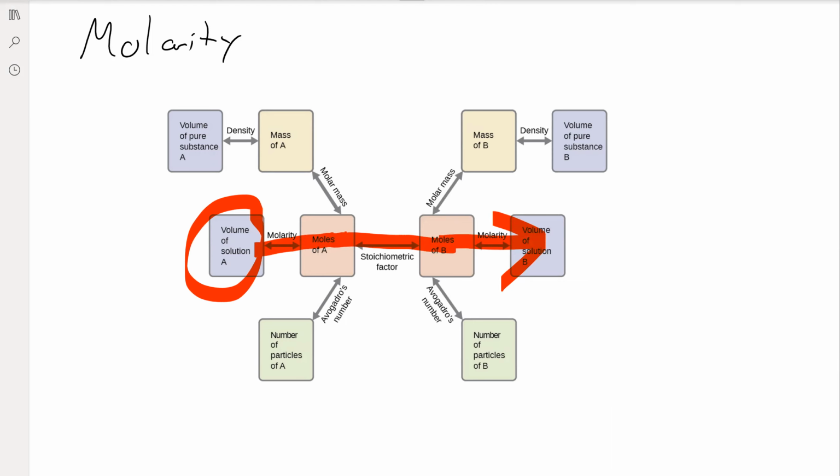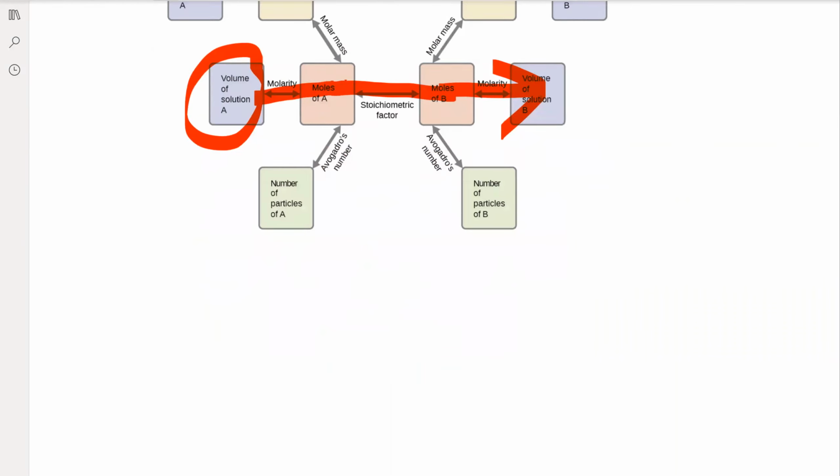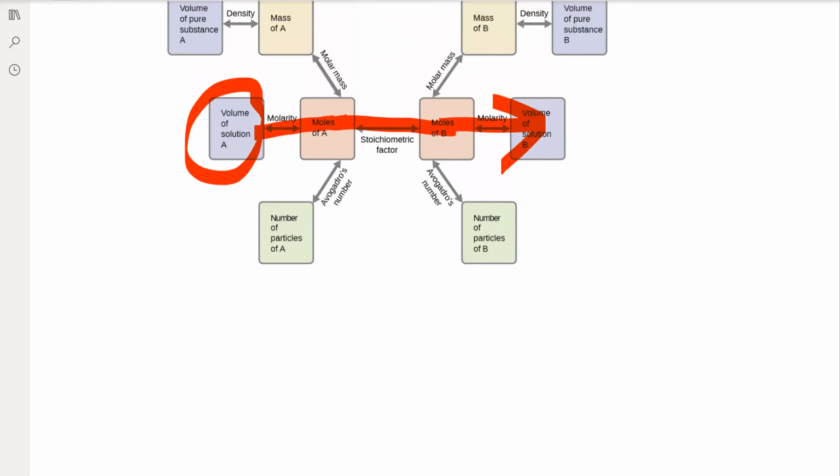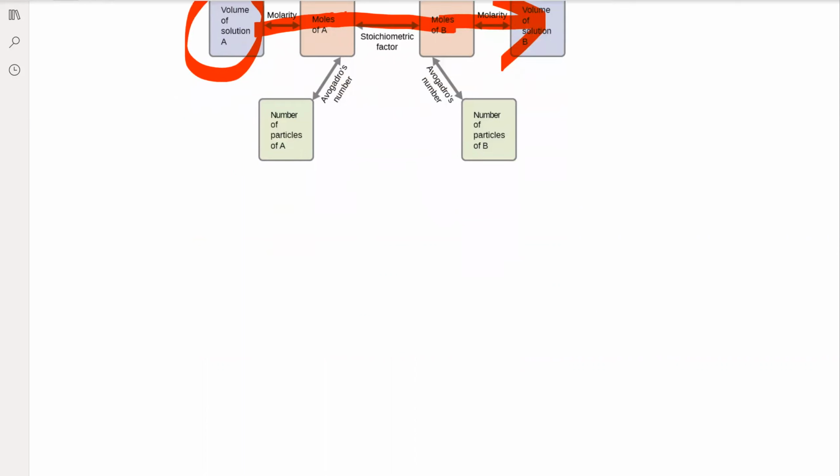Again, we've learned how to do all of this. The only thing that we've really added here is the moles of A to moles of B, which is relatively easy. So if you're keeping along, this shouldn't be too bad. If this is very difficult and confusing for you, this is really your warning sign that you need to kick it in gear and catch up.